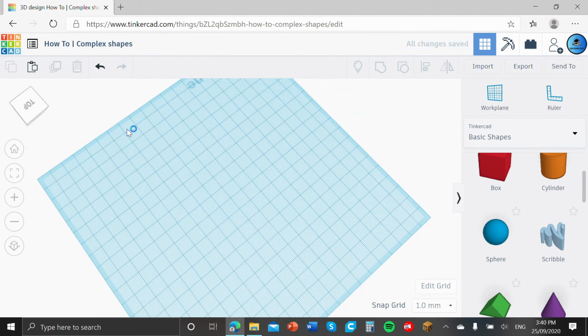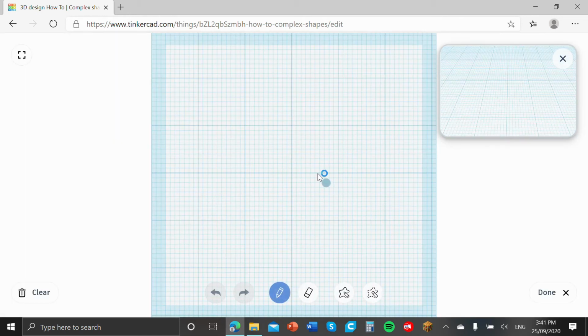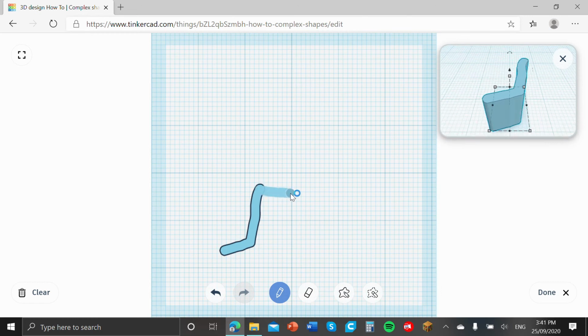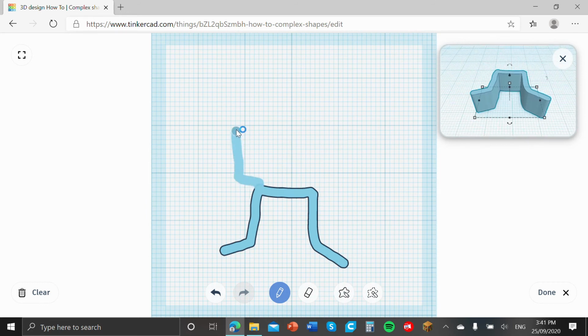Now the final suggestion that I have for you today is Scribble. Probably not the neatest or the best, but you can definitely bring out some pretty cool designs. What you do is you grab the Scribble, and it brings up the screen. What you can do is grab your Scribble and make any shape you want. Now, if I want to make a camera stand or GoPro, I will just make something like this, do this here, like that, connect that up there. This is just a rough sketch design, like that.